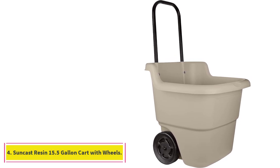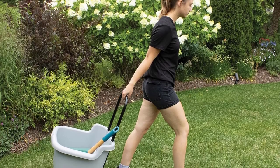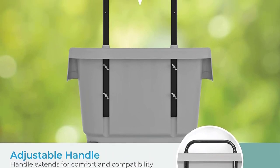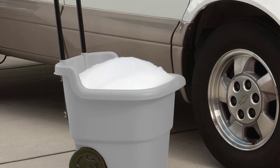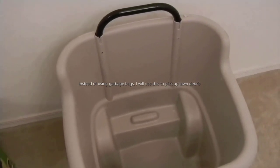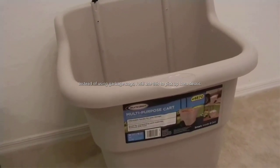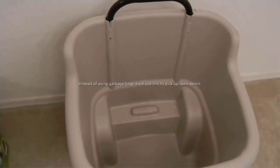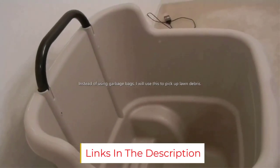At Number 4: the Suncast Resin 15.5 Gallon Multipurpose Cart with Wheels. A favorite among consumers for transporting groceries, this compact rolling cart from Suncast is also ideal for moving small loads around the garden. With a 15.5-gallon capacity, it's ideal for transporting dirt, mulch, and other lighter items. At 10 pounds, this cart is extremely lightweight and easy to maneuver. Like any light-duty garden cart with plastic wheels, it rolls smoothly on paved surfaces and flat lawns, but will likely struggle on uneven terrain. Constructed from heavy-duty resin, this cart is durable and both water- and UV-resistant. One potential downside is that the handle only works in one position once extended and might be too short for some users. On a positive note, the handle collapses for compact storage, and assembly is very simple — all you need to do is attach the handle.